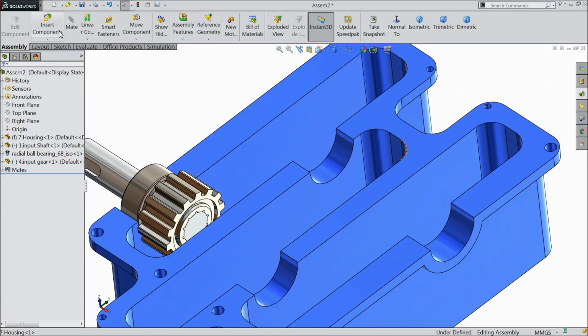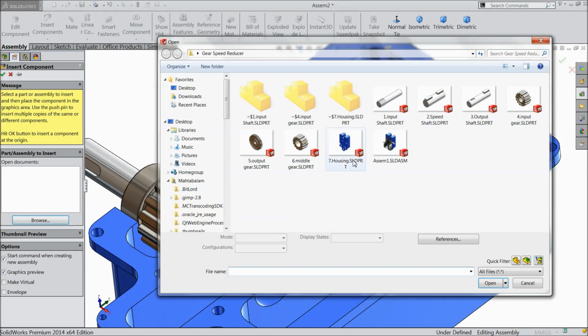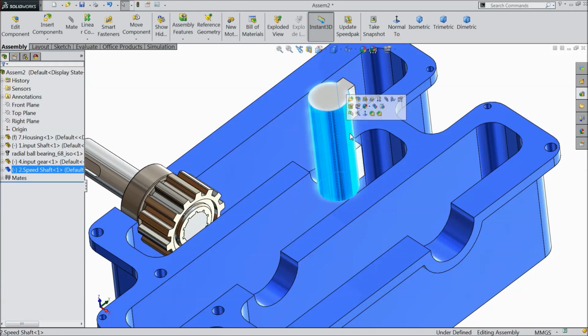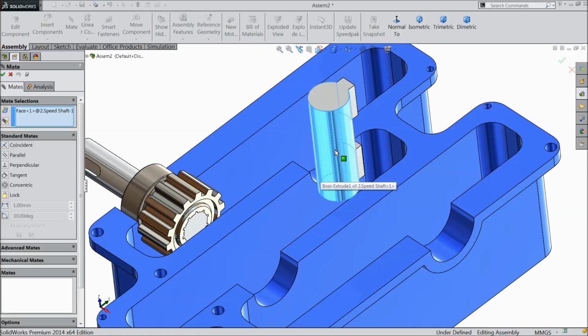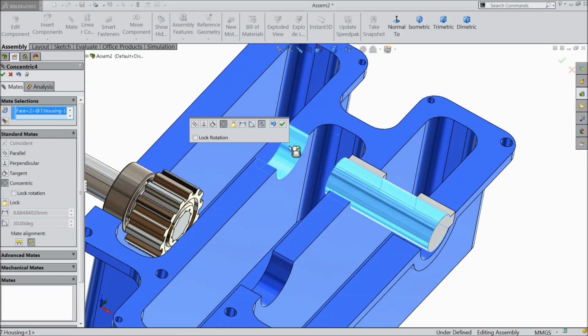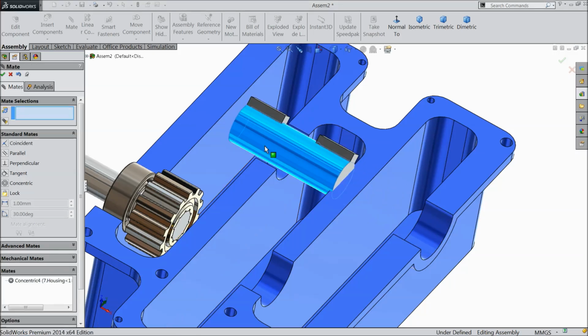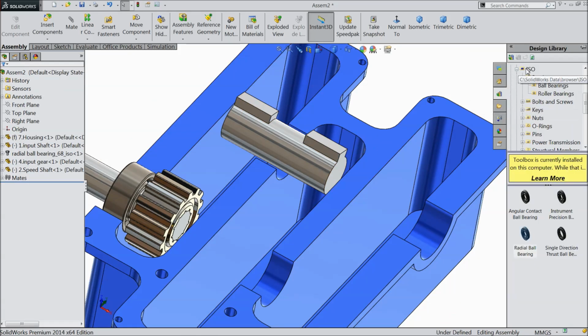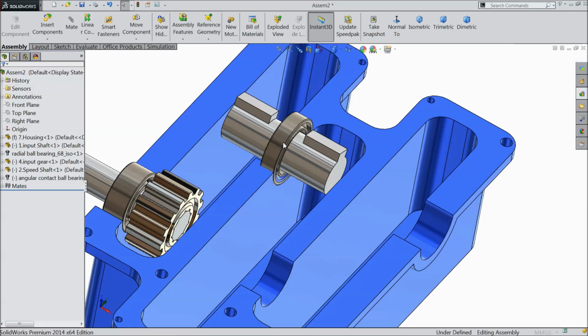Now it's time to add another shaft, speed shaft. Okay. Select shaft, mate, select this circular face or half hole, concentric. Okay. Just drag in mid. Okay. Now here we will add one bearing. Select ISO ball bearing and select here angular contact ball bearing and drag it to this shaft.